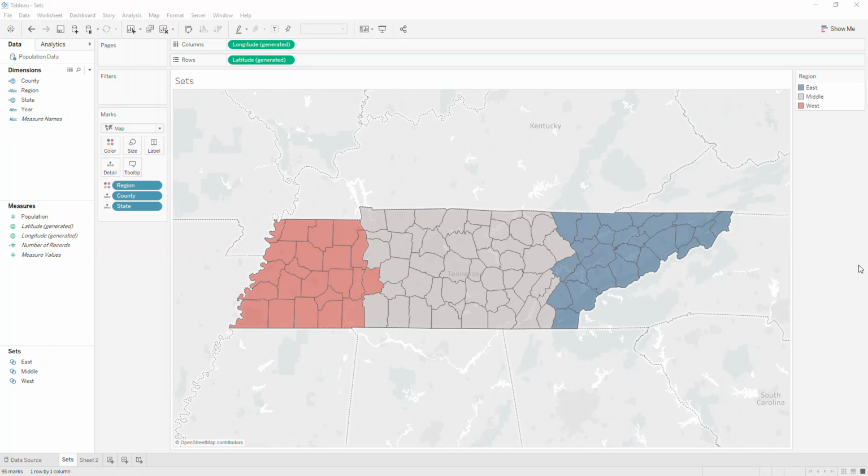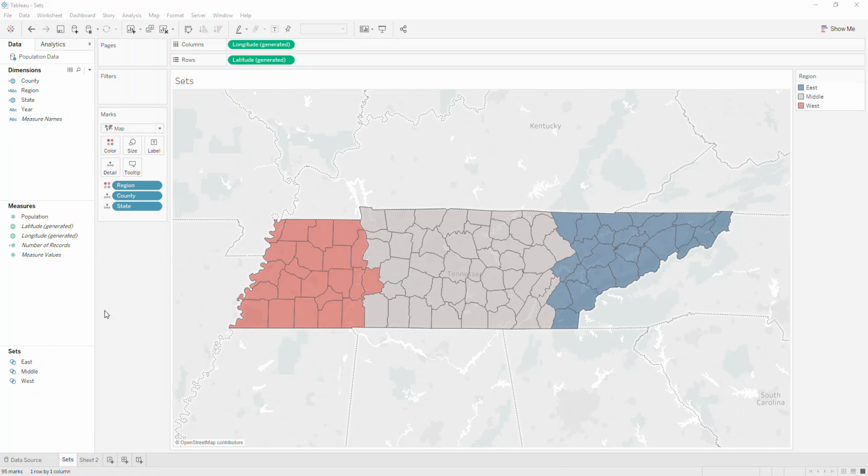selecting items. And in this case, you can see that we have created a region in our population data that was not there previously, and we did that by creating these sets down here at the left. When you create a set, you'll see this little Venn diagram, and it'll go in the very bottom of your data pane. So let's create some sets and see how we created this view.